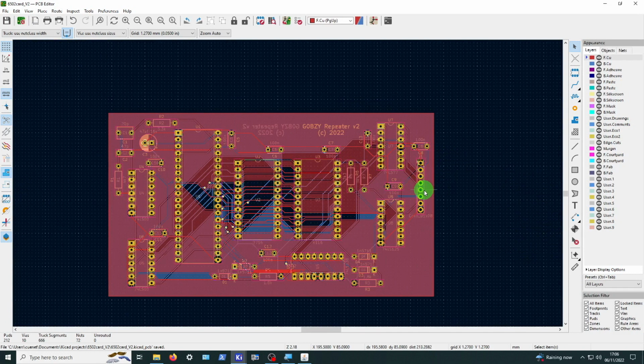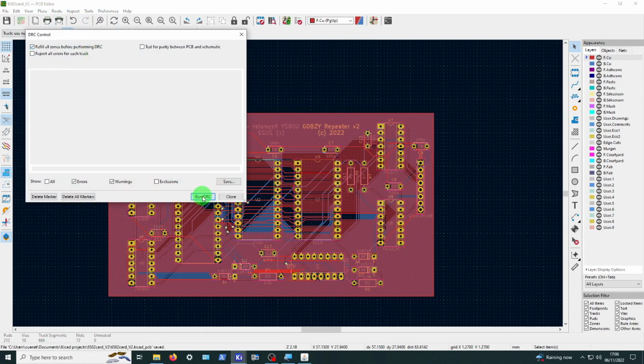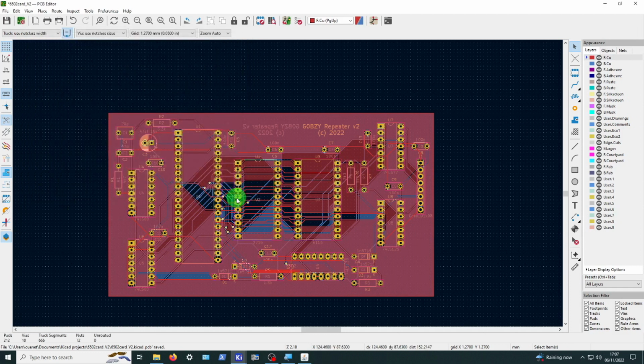But all the connections are now there, and according to the design rule checker, we'll just run it again for the sake of it. It's coming up with 0 errors, so it means that there isn't any missing connections. All the grounds are there, all the powers are there. There's no track violations, like something being too close to another track, possibly going to short out. It looks to be okay.